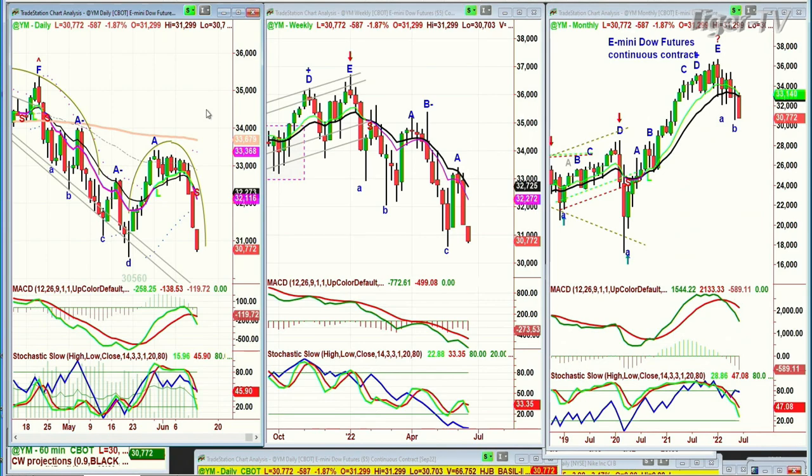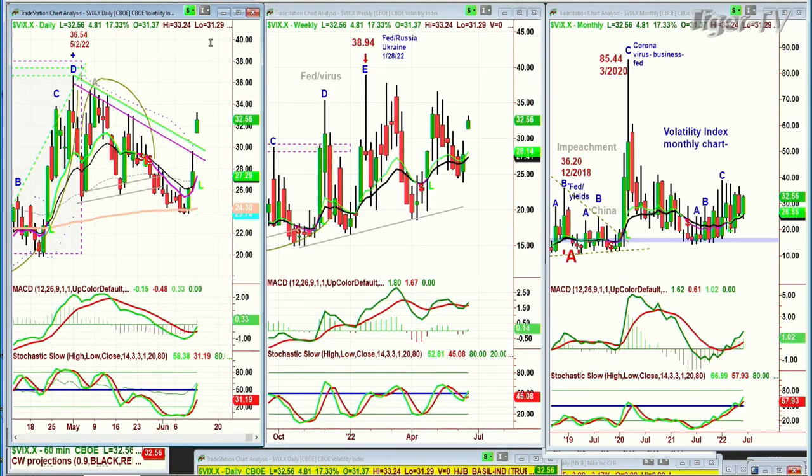To do it a second day in a row, maybe, but my thinking here is that there's a chance, based on the volatility index, VIX.X. Remember, this show right now is trading at 8:55. It'll be recorded and played back at my usual 10 o'clock time. So the VIX is up 4.81 at 32.56. Let me just check this out just to get it right. Yes.